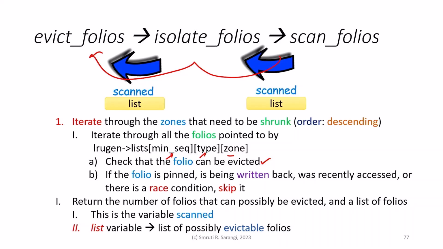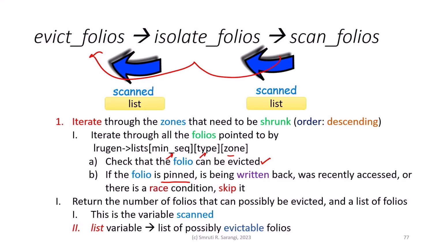So it should be brought up, right? Such that it equalizes to the other type. So then you will try for eviction, but what if the folio is pinned? There could be folios which are sets of 2 to the power k pages where you have pinned it. You don't want it to be thrown out of memory. So then you clearly cannot evict it. It's like an override signal.